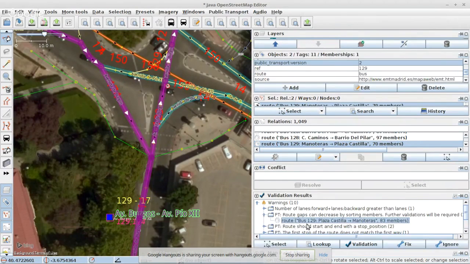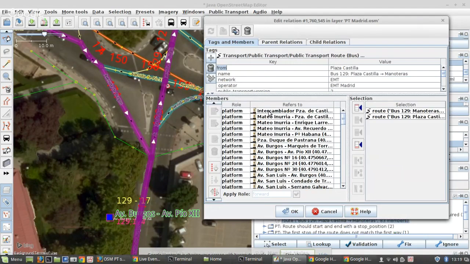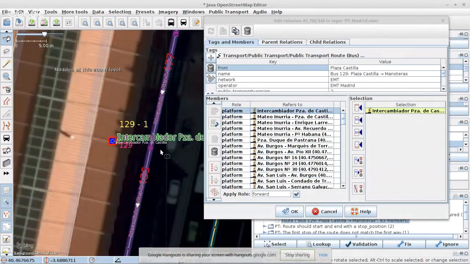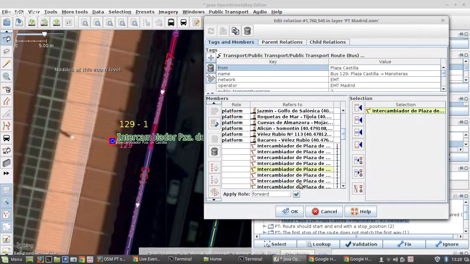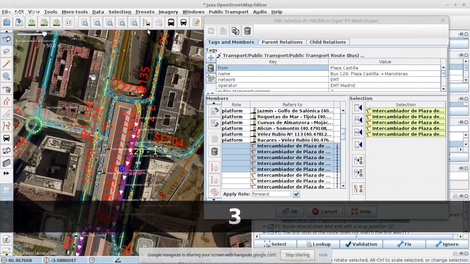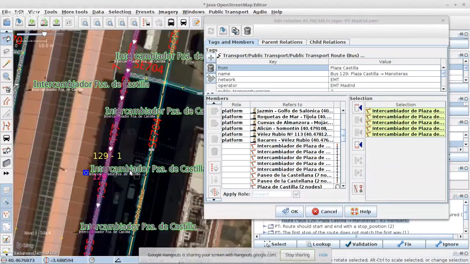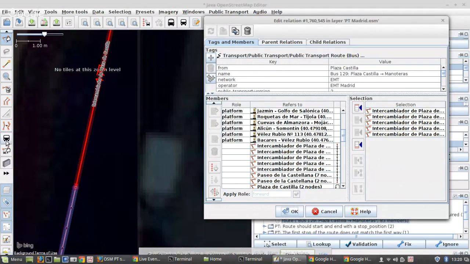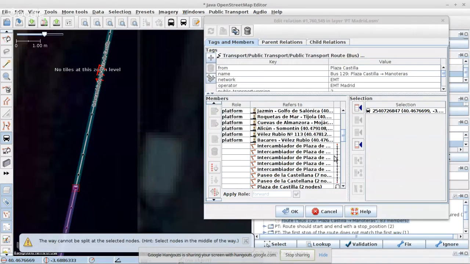Okay, so in this one I still have some gaps. I can have it sorted automatically, but it's not going to solve everything. So then I prefer to have an actual look at the whole thing. This one has an overshoot there. It's starting too soon, so to say. This way doesn't belong to the route. These neither. Okay. Is this already a route? Okay.